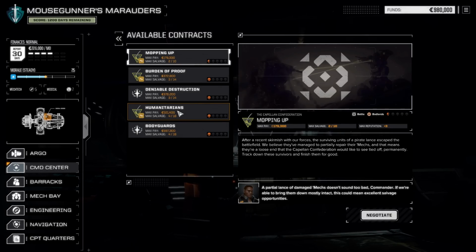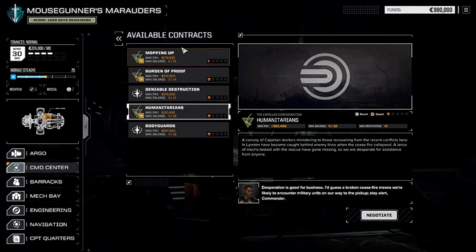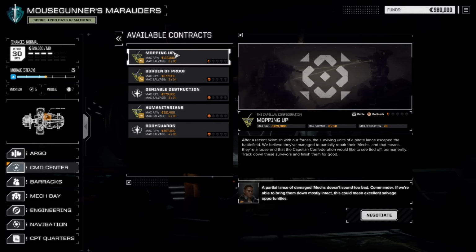Which it appears none of these are travel contracts. Not that I see. Okay, well, we've got this one, which is a half skull. And what style is it? It's a Badlands. We've got a couple one skull missions.